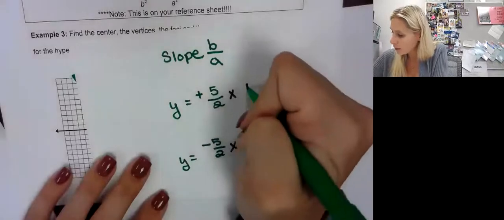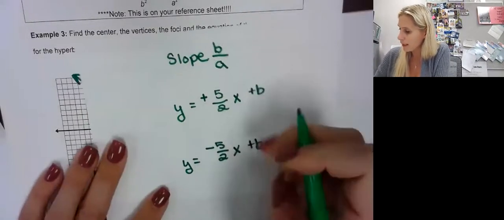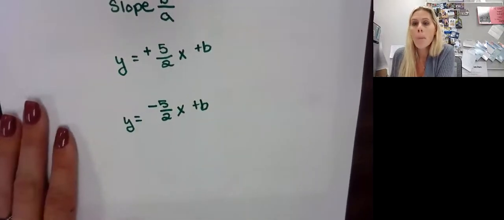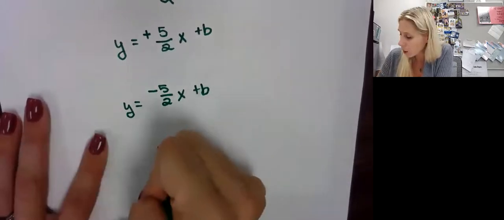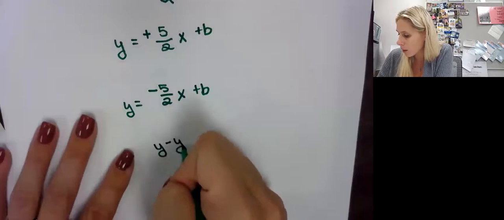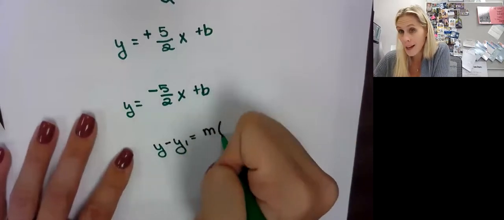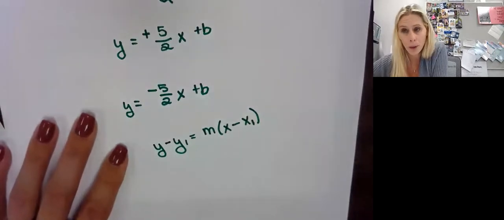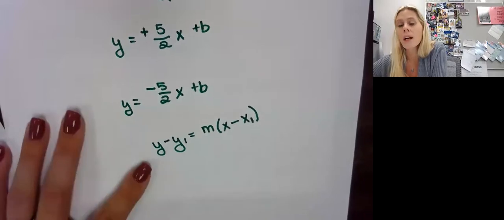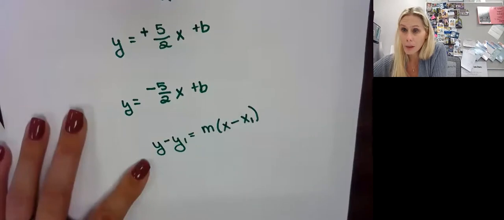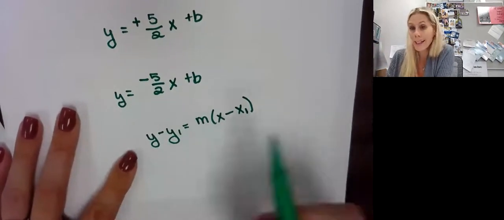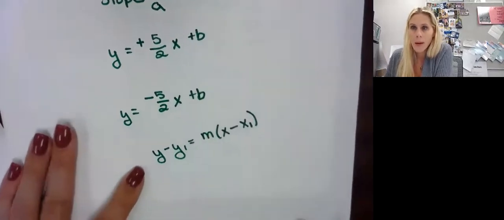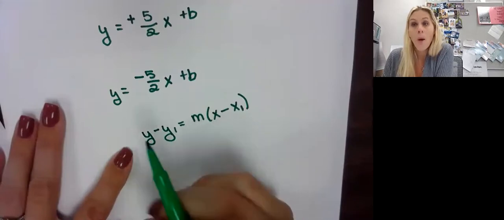If I am trying to find what we are adding to find our equation, another way that we could do this is what is called point slope. Point slope is y minus y1 equals the slope times x minus x1. Those of you who took calculus last year, they should look familiar. Those of you who've not, you might have not ever seen this because they usually don't teach this linear equation anymore. It kind of stinks. And the reason why I like using this one instead of y equals mx plus b is because we're not always given the y-intercept. So I'm going to show you what it is if we are given the slope and we know what point it goes through.